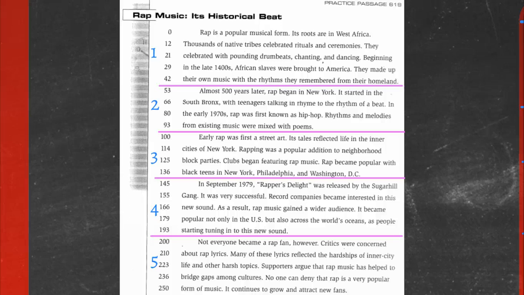So the first thing I want you to do is take a second, and if you need to get out your expo marker and do this on your paper, you can. I want you to take a second and think about how many paragraphs are in this. Do you have 3 paragraphs? Do you have 2 paragraphs? Do you have 4? Right? If I'm looking at this paper here, I have 5 different paragraphs.